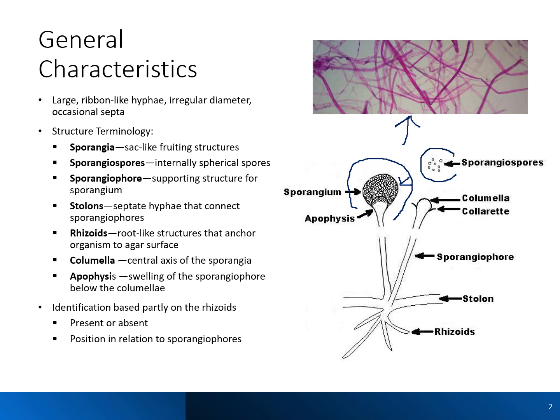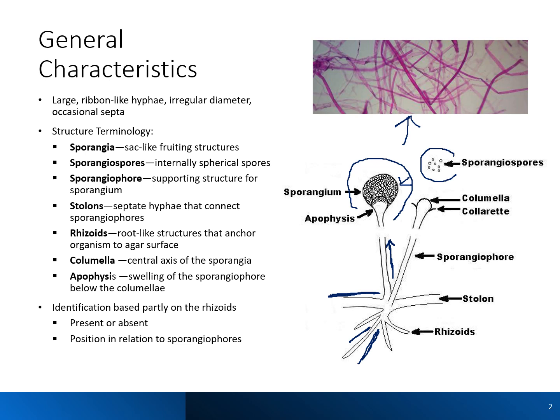The sporangiophore is the stalk, basically. This is the structure that holds it up. The stolons, not quite roots, you see those here, sort of like hyphae. The rhizoids are the root-like structures. You see those here at the bottom. Depending on their placement along the stolon, it helps us to determine the species of the organisms.